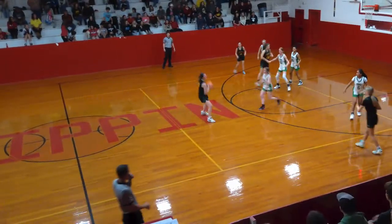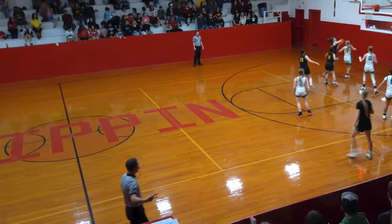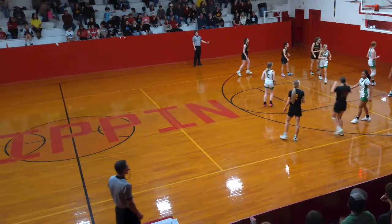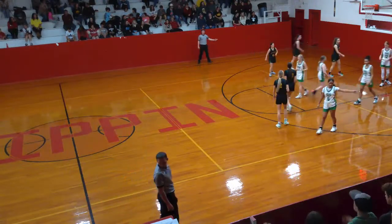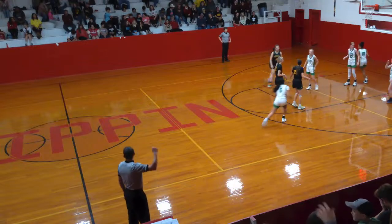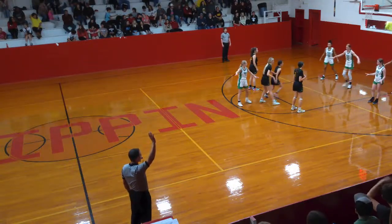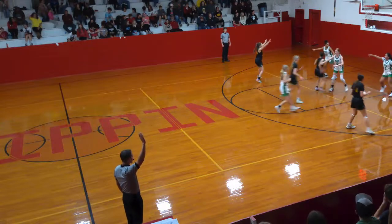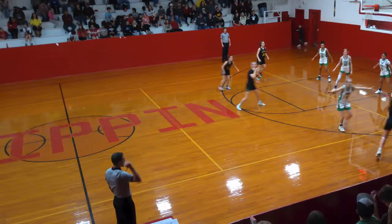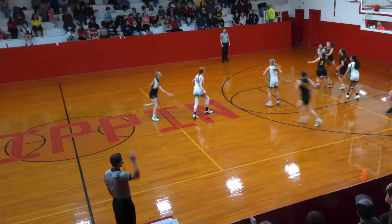Matlock with the basketball, gets a good outlook, gets the ball back. Now she's going to get it down in the corner, number 20, Arnold. Arnold misses the shot, and then it'll be blocked out of bounds as number 30, Alford, puts up a shot. Methvin blocked that, and they went out of bounds. Ball will come in to number 20, Arnold. Arnold will get it over to Crouch. She'll put up a three-point shot.